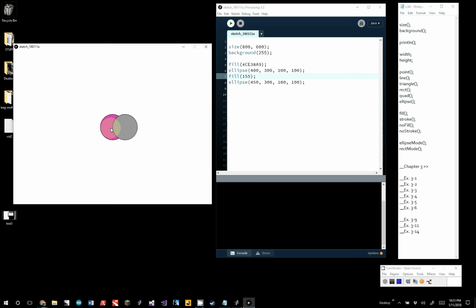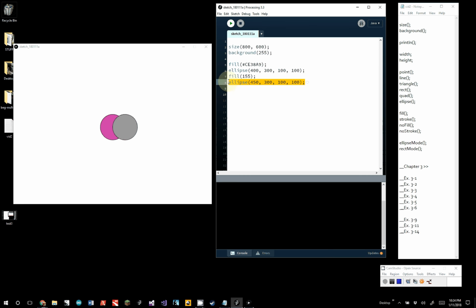And I'll tell you what, let's jump ahead to example 3-9, control your drawing order. I'd mentioned this in class the other day, but just to make it clear again, the order of your code is going to define which thing shows up in front of another thing on the screen. So, as I had said, when you put code, the earlier your code, the farther back your shape. Okay, so this ellipse is going to be behind this one.